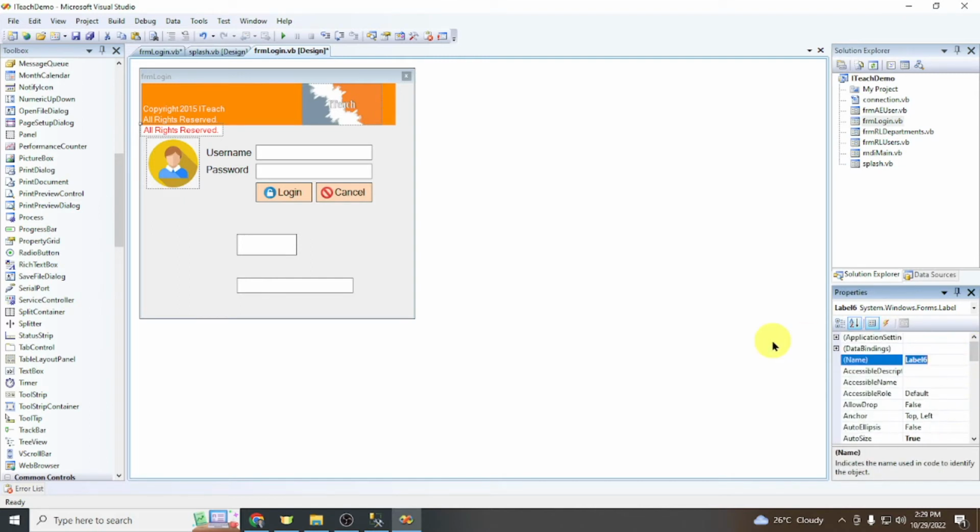So this is label LBL error. Okay, and then we will change the text of this one, so let's say authentication failed, check your user or password. Okay, this one. So let's put it in the center.